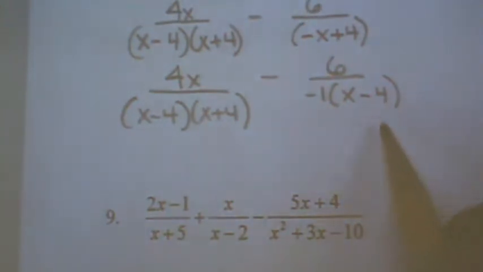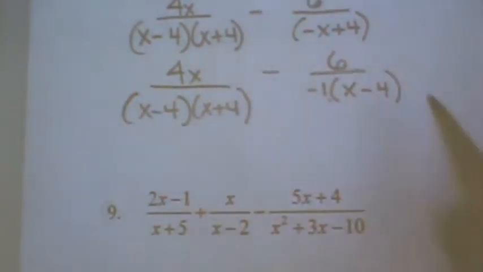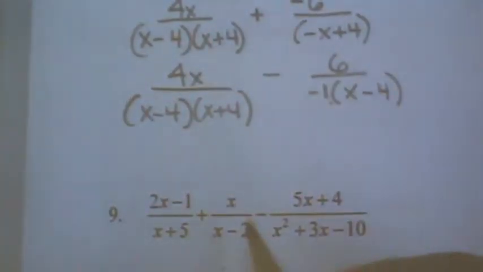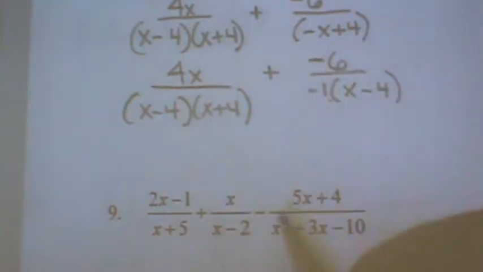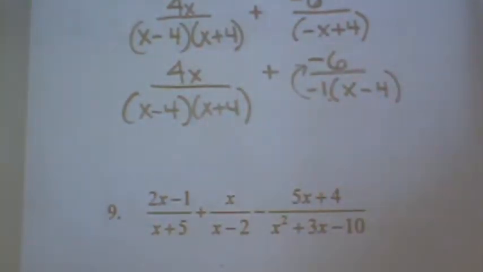So did everybody see what I did? I pulled out a -1. Now what I'm going to do, a lot of people will do this: they'll change this to a plus sign and make that a -6. But then take this -1 and throw it up there, combine it with that negative. So really, what does this problem read?